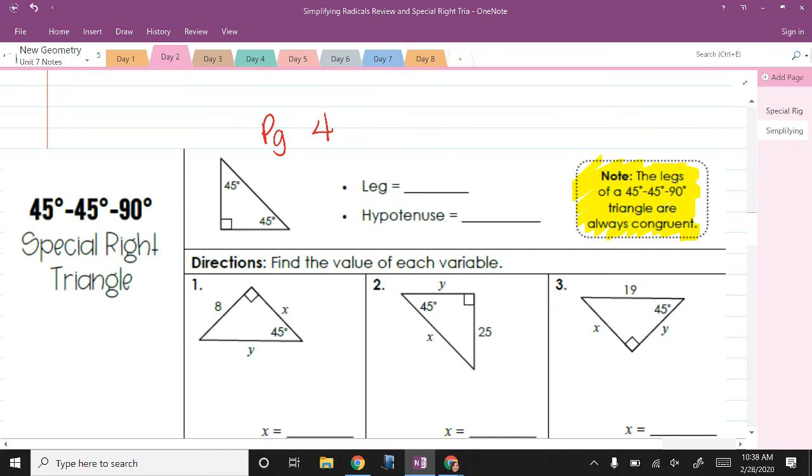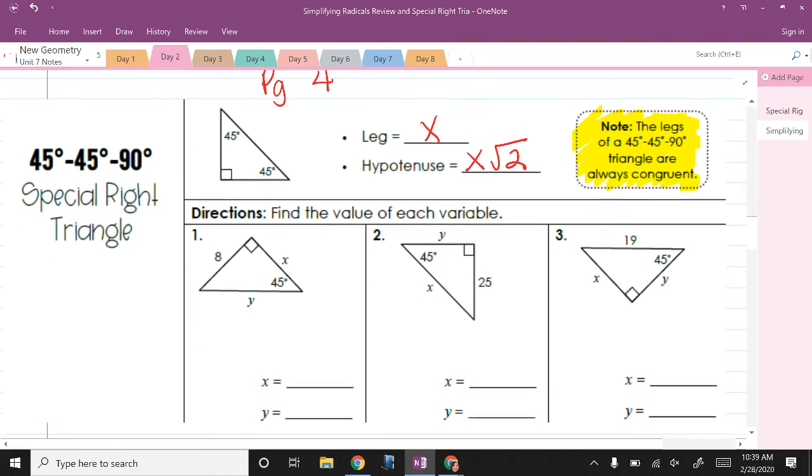So the legs are just a number. And to get the hypotenuse, we're going to multiply the length of the legs times the square root of 2. So you need to memorize this about 45, 45, 90 triangles. We're going to have a quiz probably Wednesday of next week on special right triangles, Pythagorean theorem, and then similar right triangles that we're going to learn next week. Okay? Now, see where it's highlighted? And I told you that the legs are always going to be congruent. The angles are congruent, so their opposite legs are congruent. Okay?